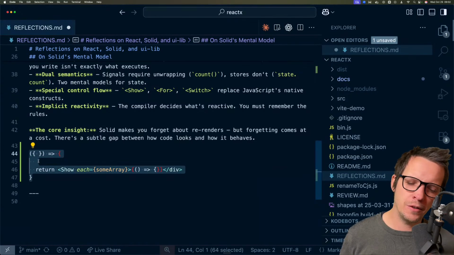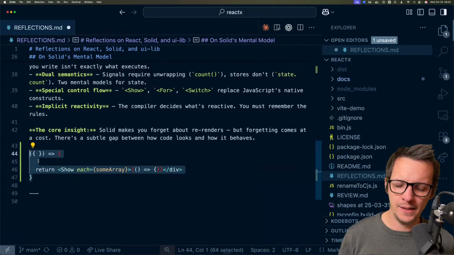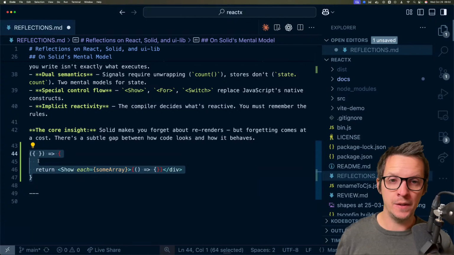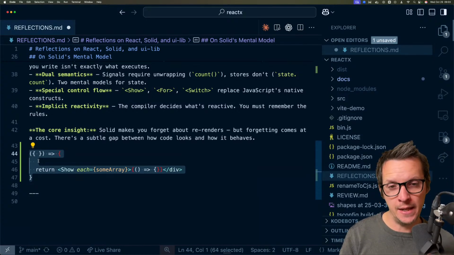So long story short, what I feel is you have to choose what's going to be the magical mental burden. With React, it's going to be state management. With Solid, it's going to be the UI. And it doesn't have to be like that. Why cram state management and UI reconciliation or UI updates into the same abstraction? Why?